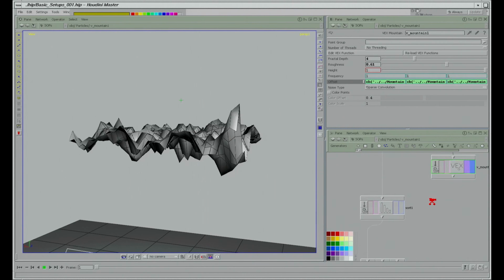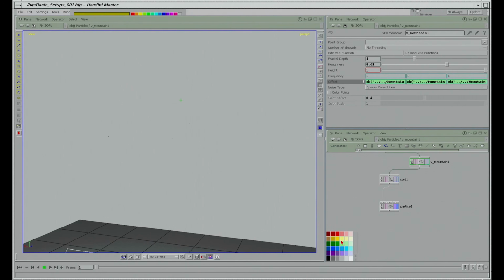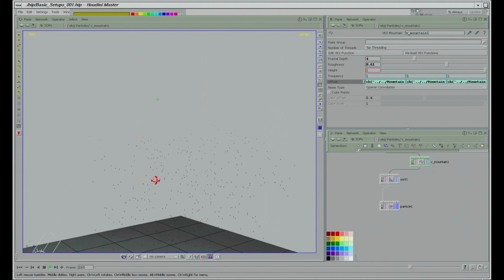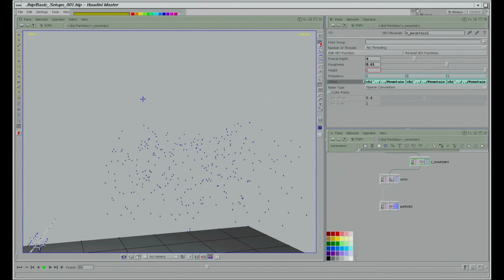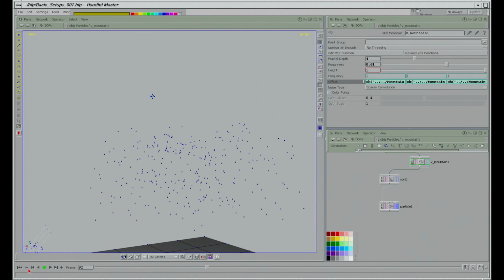The other thing we do need is a point SOP because I want to add. So let's do this here. We'll plug this mountain down into this guy. We got our sort, and then we want to go to particles. Boom. And now let's test that out. So now you see they're at all different heights. They're coming out at different spaces and everything. It's not quite like a flat plane. There's stuff burnt above. Let's do this here. Stop that. Okay, let's turn those points on. You can see them a little easier that way.